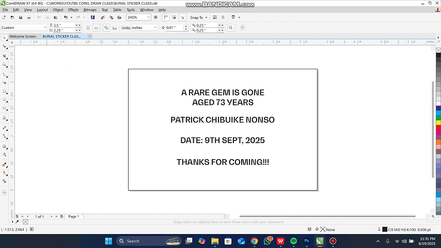So this is my current draw, right? I set this to a custom size 3.5 by 2.25. This is actually a sticker size, but it doesn't mean it's constant. So it depends on what sizes your clients demand. It can be bigger than this actually, but this is the customized size for a normal souvenir sticker. The one you can paste on packs, plates, trays, on wedding and on burial stuff.